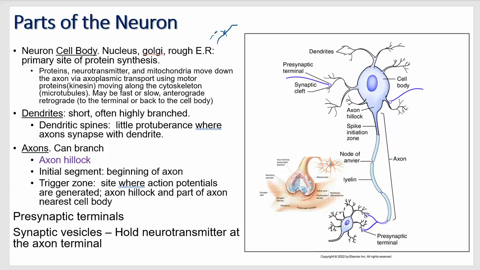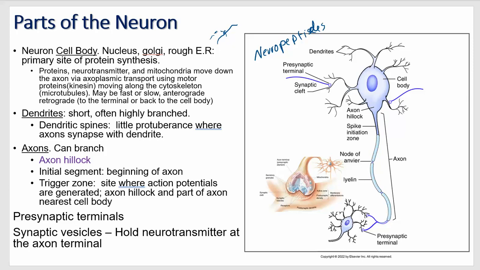But then those proteins, and really we talk about neuropeptides that are produced, and even though we have this long axon, the neuropeptides and the other proteins too, all of the proteins have to be made up here in this cell body. And then they have to travel down the axon, and that doesn't matter whether it's very short, like an interneuron, those are very short, or long, like a meter long, because it goes all the way from your spinal cord down to your feet, to your toes.